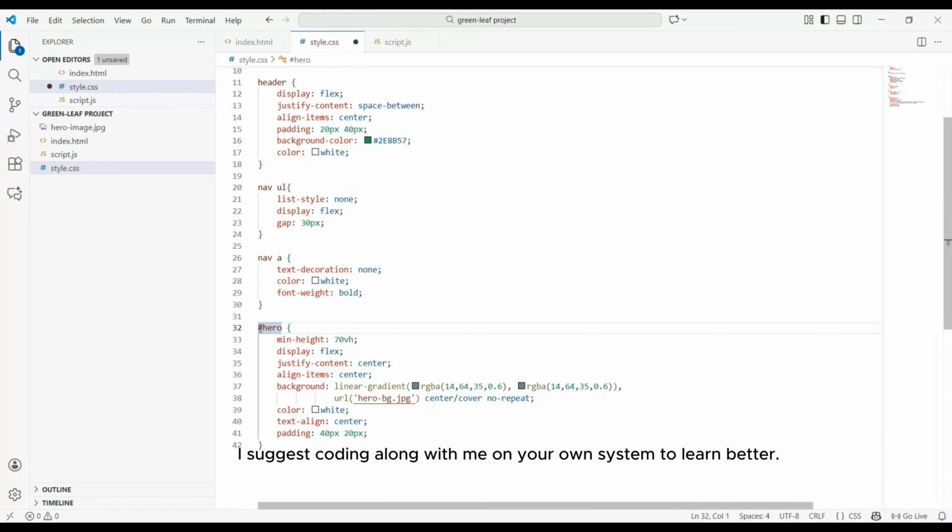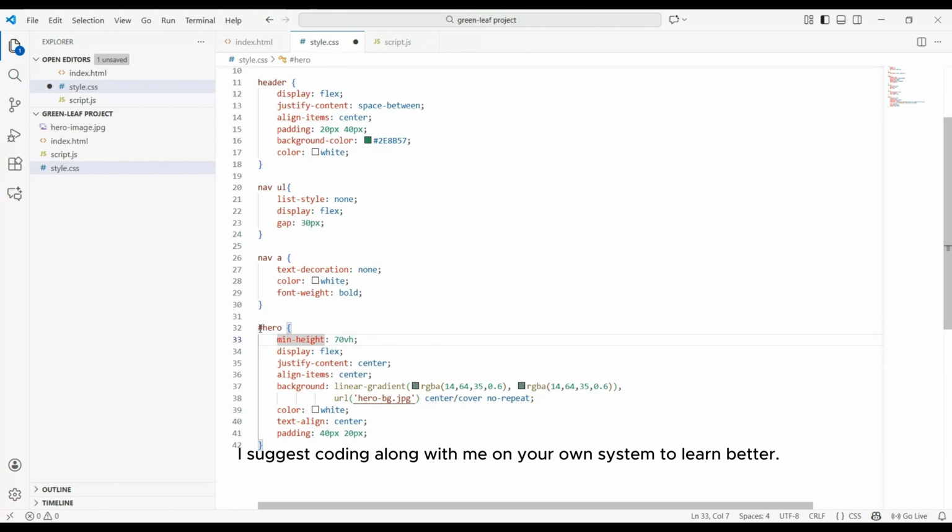Okay, let's start styling our hero section. Here I have already written the CSS code. In this line, minimum height, we have set the minimum height to 70vh.